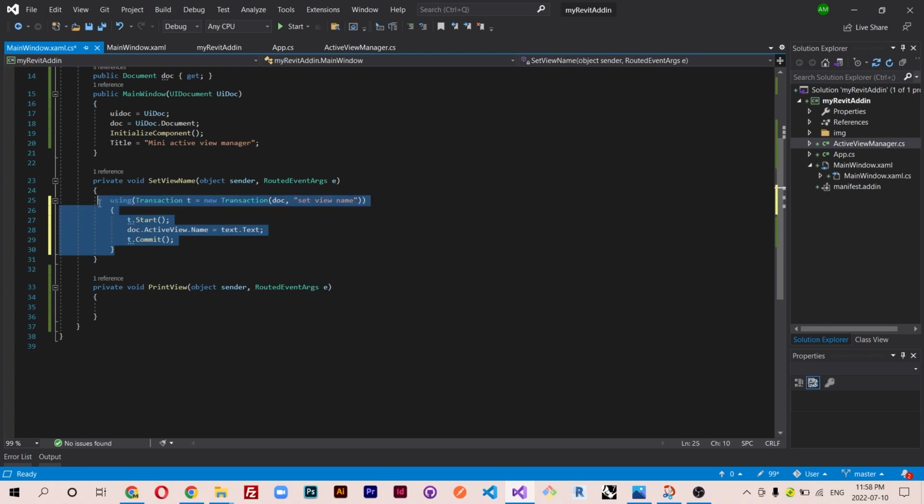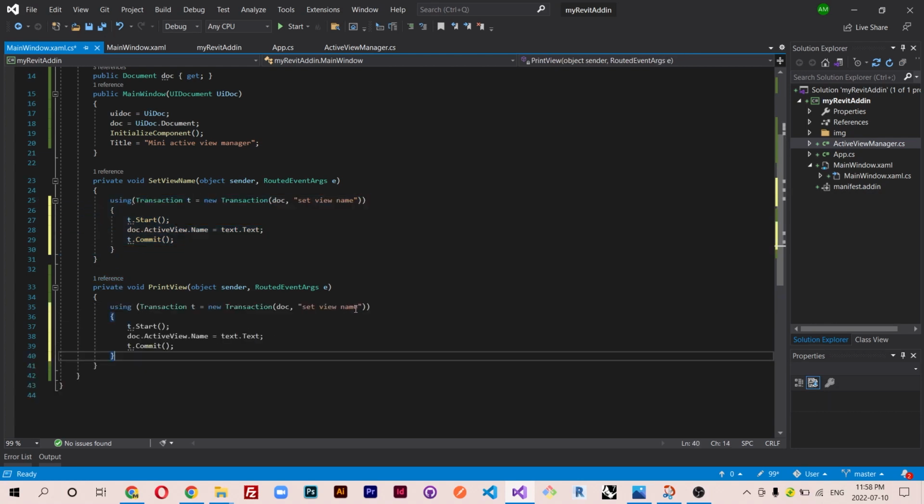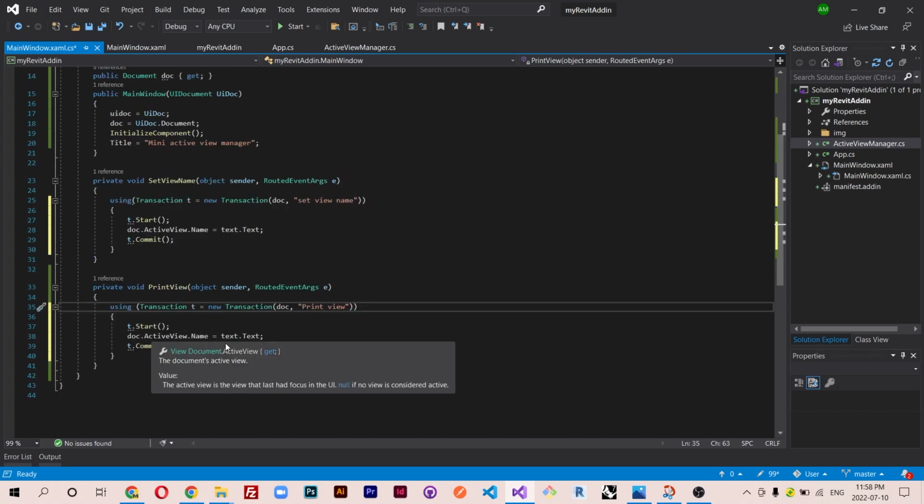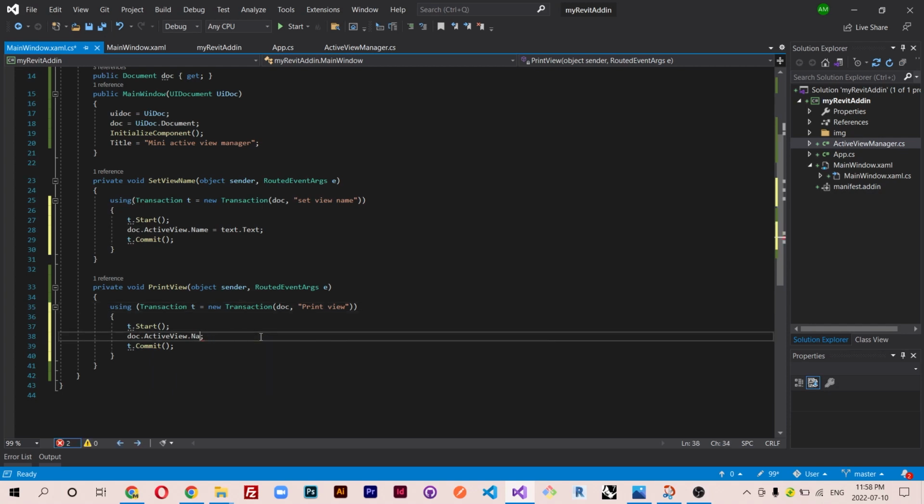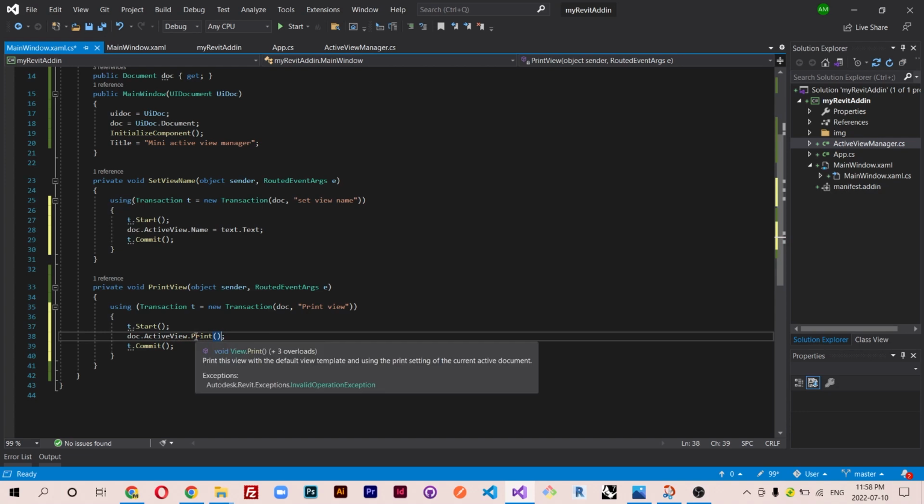I'm just going to copy this over because again we need a transaction, and here instead I'm just going to type print view, and instead of doing this, we need to just say active view dot print. There is a function which is just print.